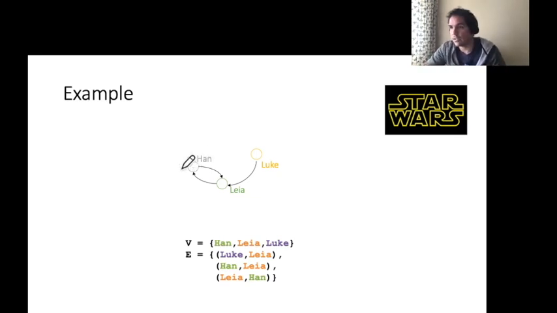Okay, basically we are going to say that we have nodes or vertices. Okay, so this is one node in the graph, this is another node in the graph, and this is another node in the graph. And in this particular example, we are going to be saying that these nodes are going to represent individuals, and the connections, they represent some sort of relationship between these two individuals. Could be that they are friends, that they know each other, or that they appear in the same movie. Well, that depends on your particular context in the graph.